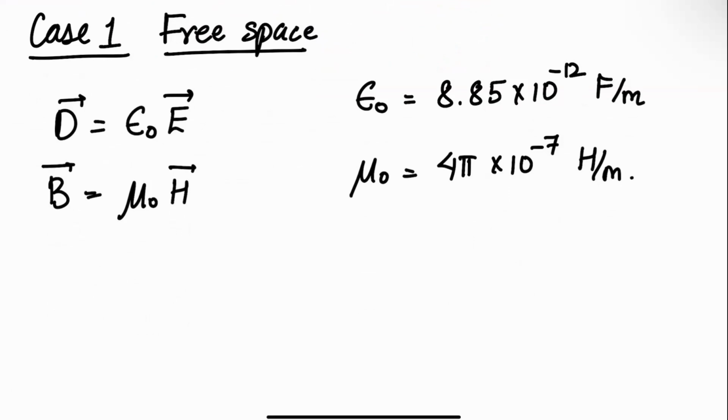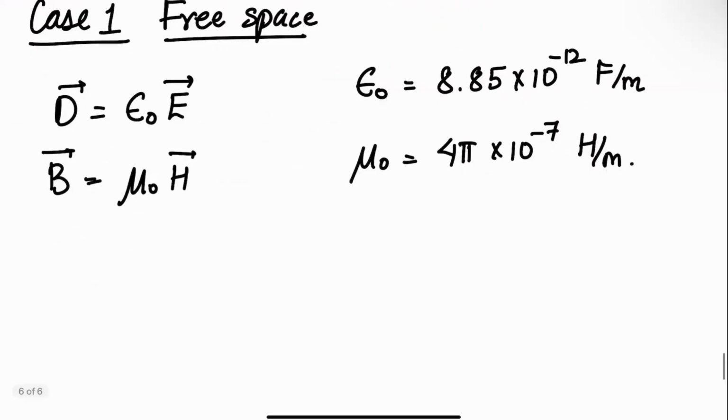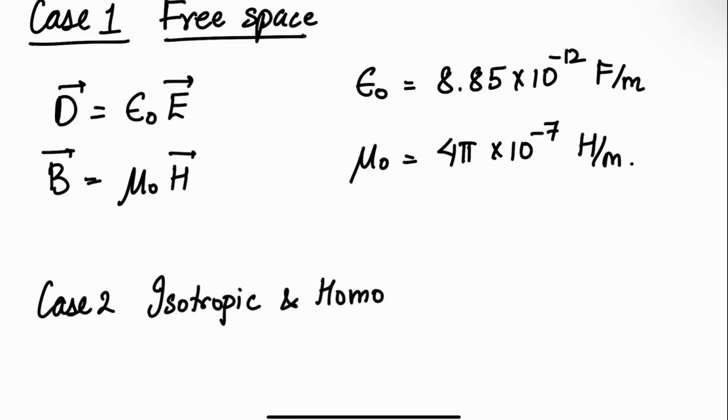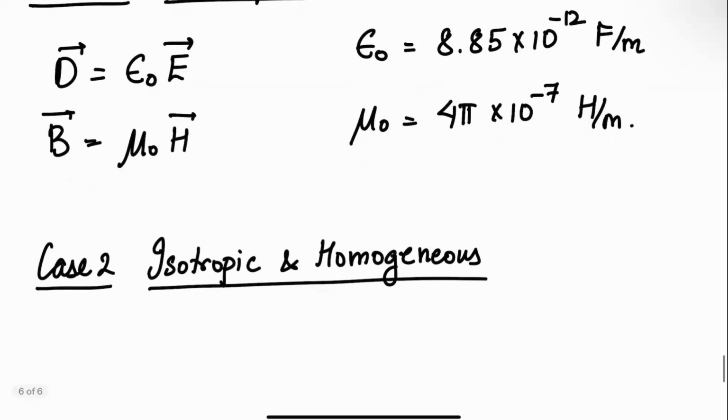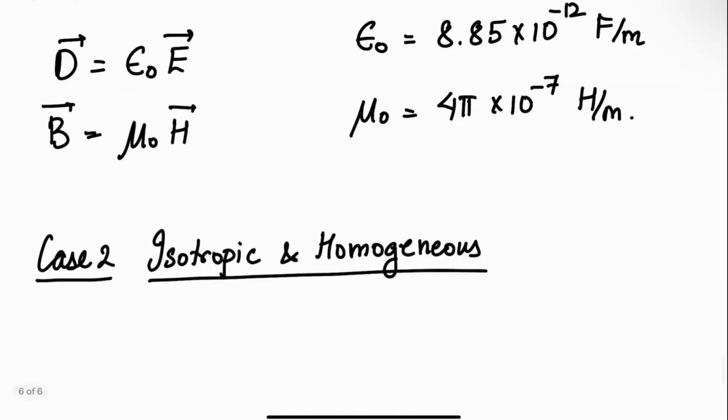There are ways to interpret them, which I'm not very comfortable with, and I'm not going to mention them. The interpretation is, I would say, more reasonable when you actually have a medium there rather than free space. But maybe one way to interpret epsilon naught and mu naught is the amount of electric and magnetic energy stored per unit volume of space. We'll see that when we do power transfer and flow of power, that in fact they do represent some kind of capacity to store electric and magnetic fields in space.